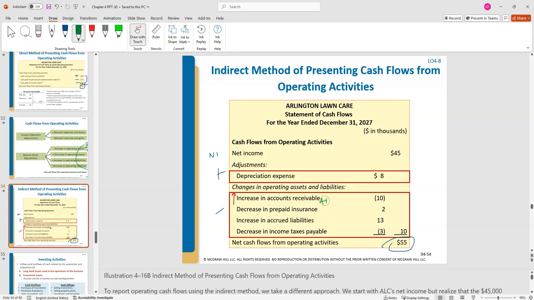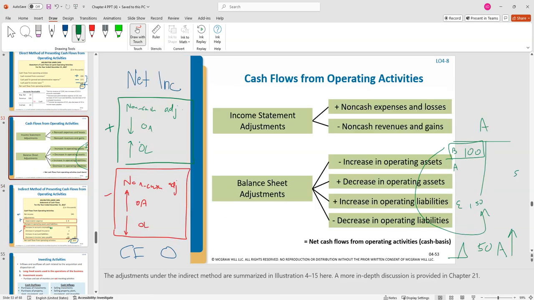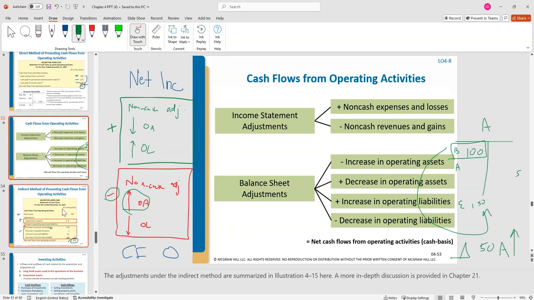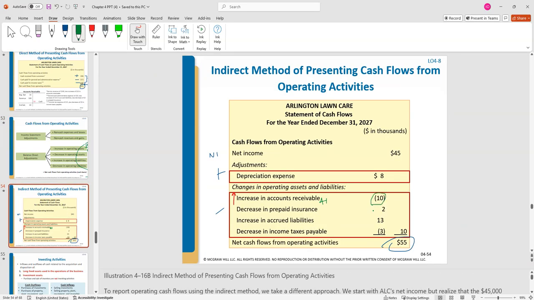Asset plus on there. It looks like for that reason, if we go back to our cheat sheet, we have increase in operating asset. We're going to subtract that. Hey, that's what we're doing right over there, right? So we follow that little cheat sheet, that little framework to help us get from net income to our operating cash flows. Nothing too bad on there, okay?